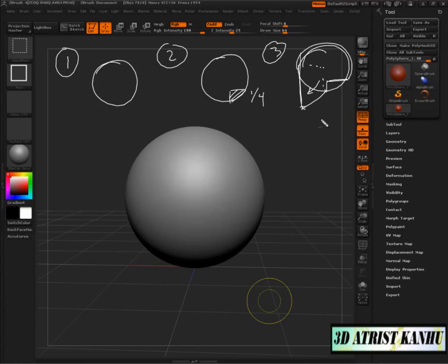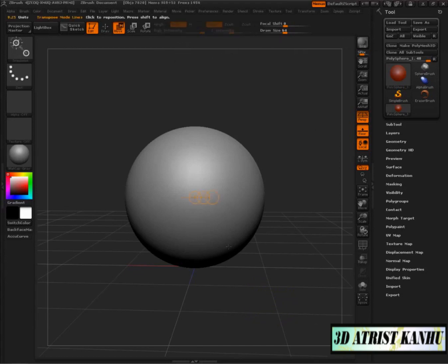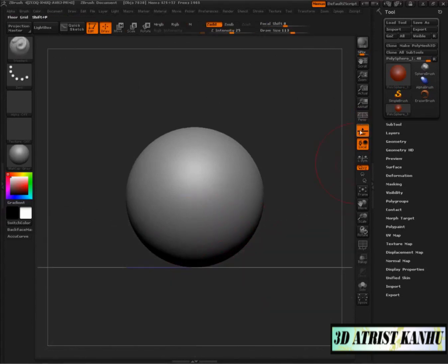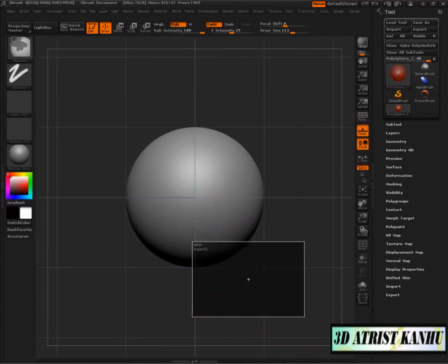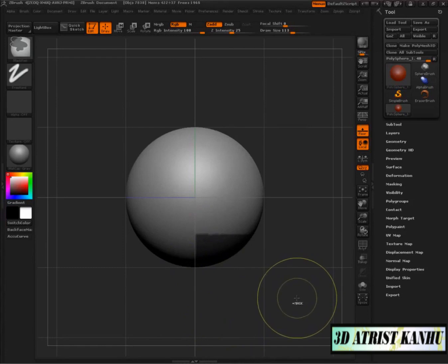And it's at that stage that we then go in and we put the measurements that we've already looked at and get very clear about all of the proportional relationships. So first, let's start by looking at a side view. Perspective off. And you may want to turn floor with X on. That makes it very simple to see, well, I only want 1/4 of that back quadrant. Make sure the measurement is right.